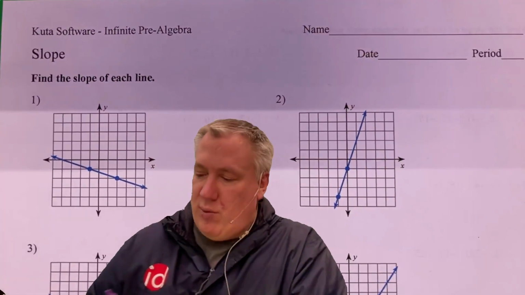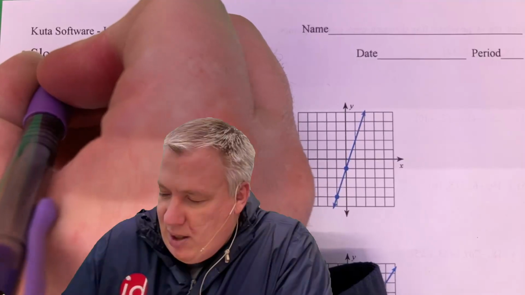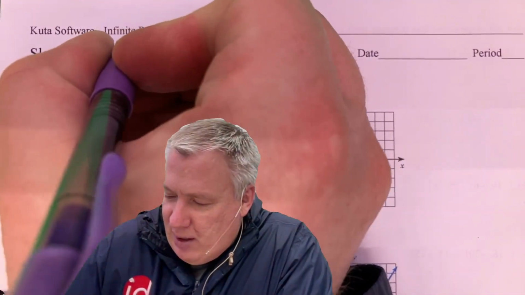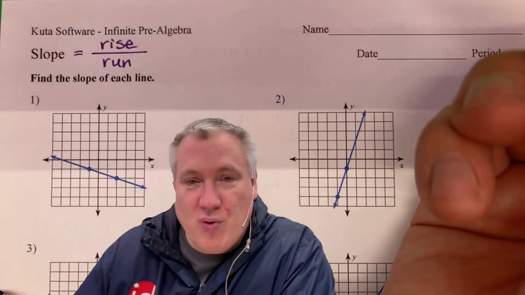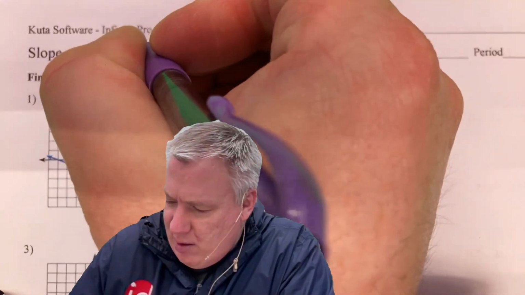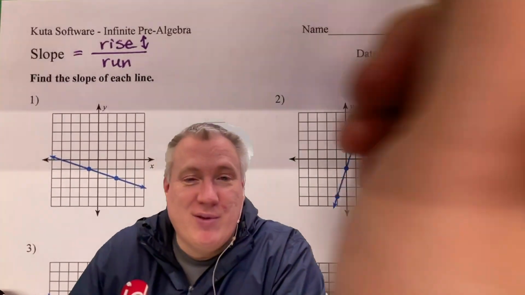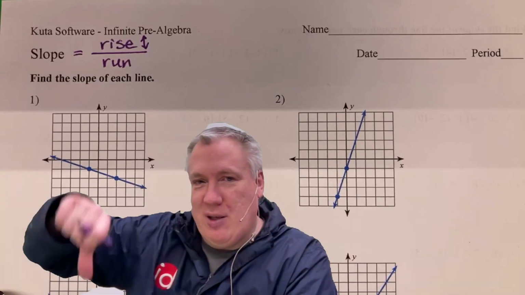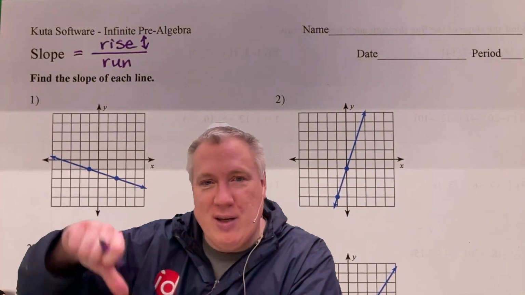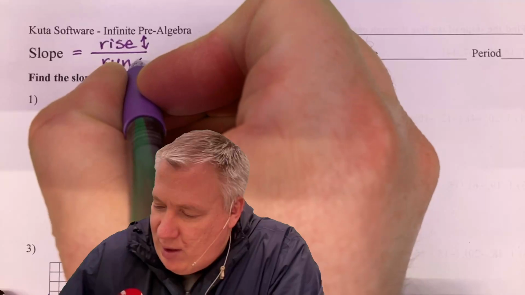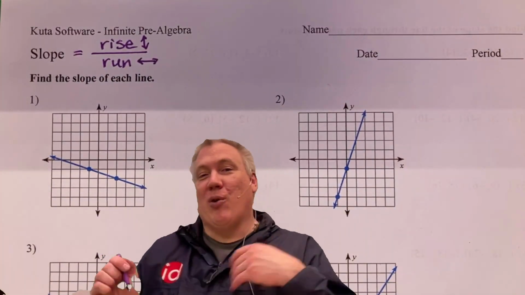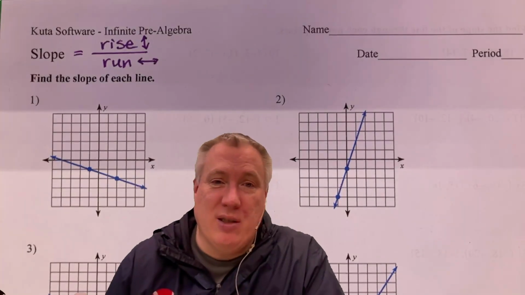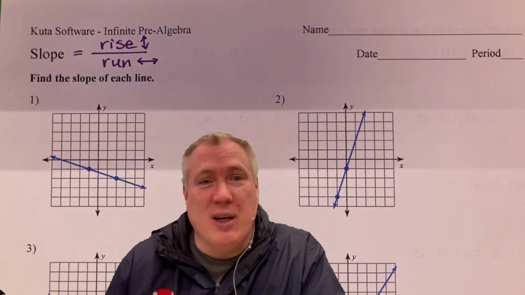So we're talking about slope. The definition of slope is the amount something goes up and down versus how far it goes side to side. The words we use in mathematics are rise and run. Rise is an up or down, because the sun rises, but it can actually go down. We can have a negative rise, which would be going down. And run is side to side, because when you run, you don't run straight up in the air. That's the language, and at its core, it's just a counting exercise.